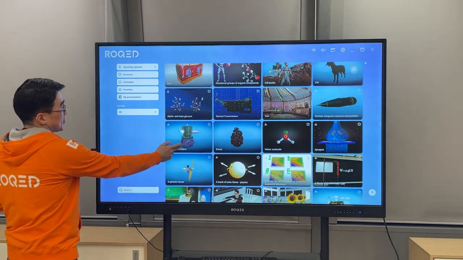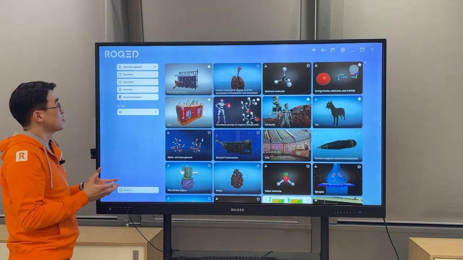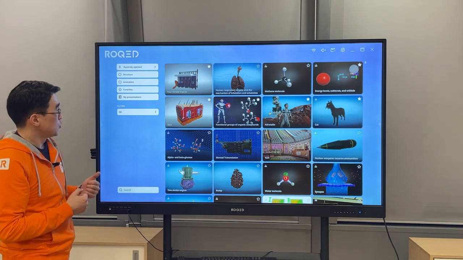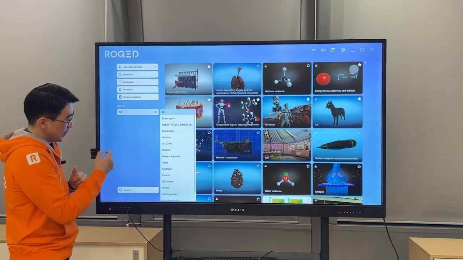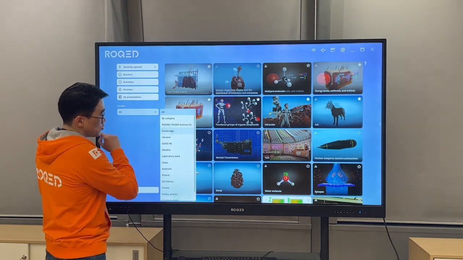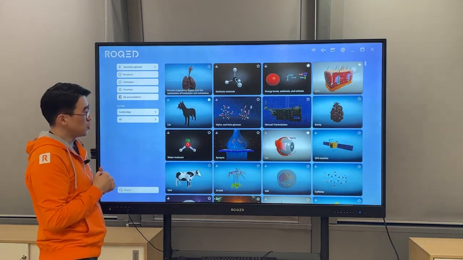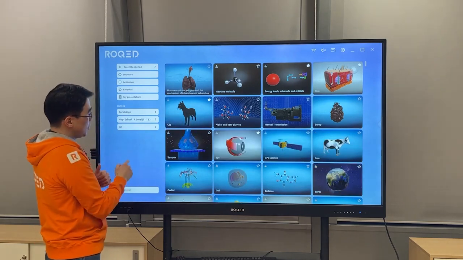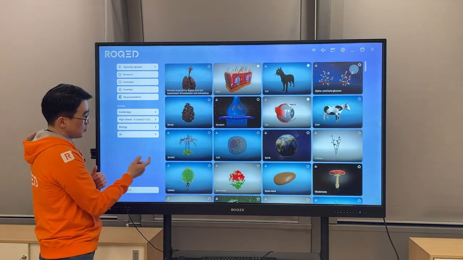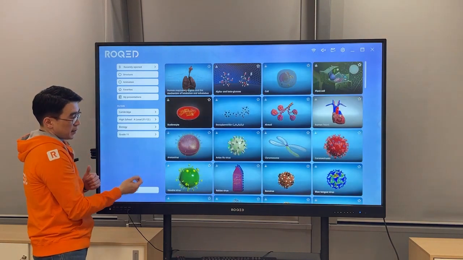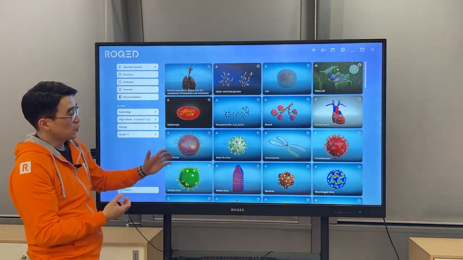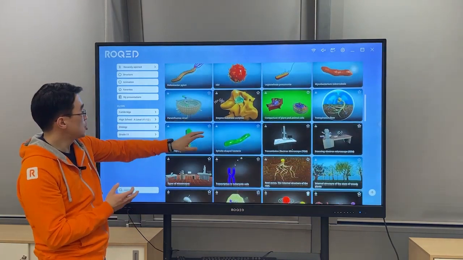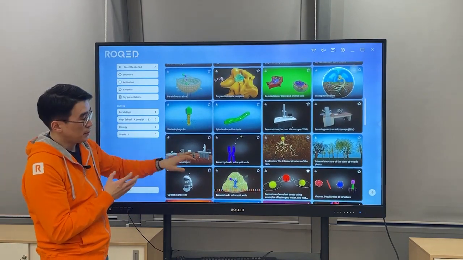Before accessing it, let's learn how to structure the content and look for the right subjects that we want to teach. In order to do that, we can go to the filters. Inside filters, we can choose the needed education curriculum like Cambridge. Inside that, let's dive deeper into the subject, biology.